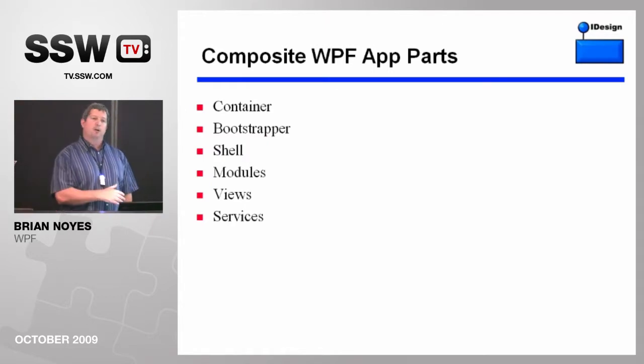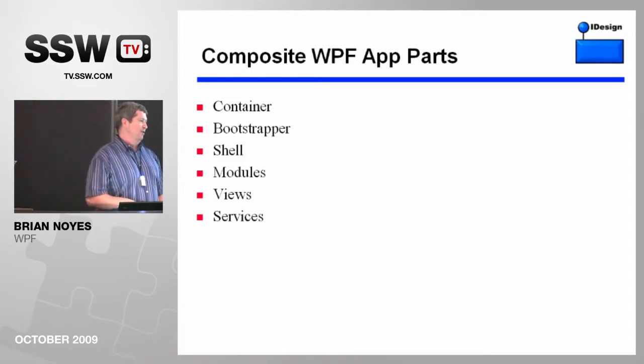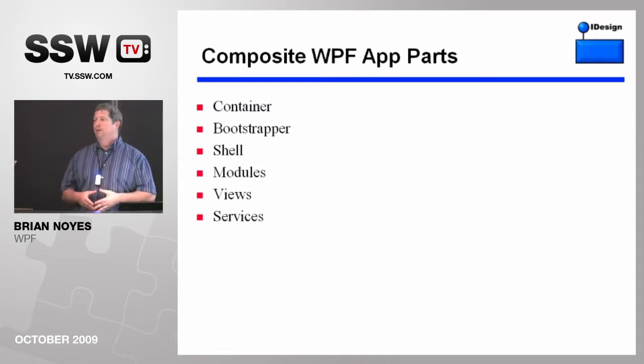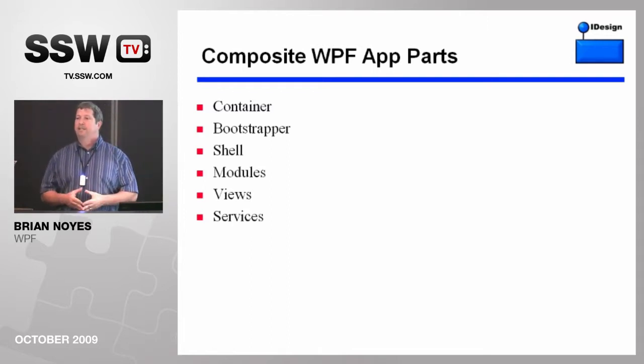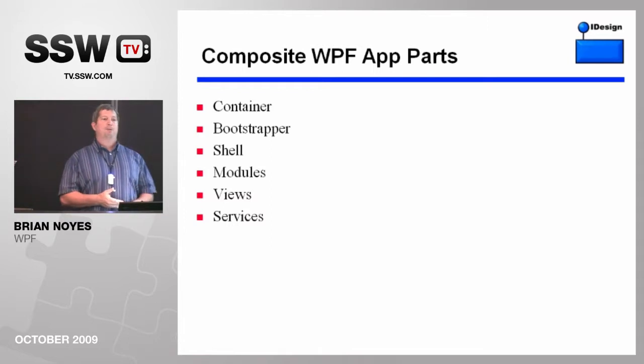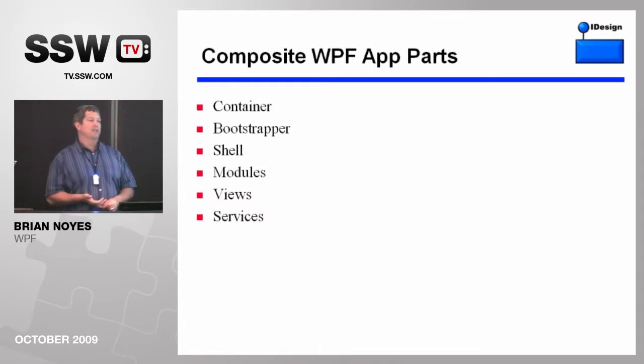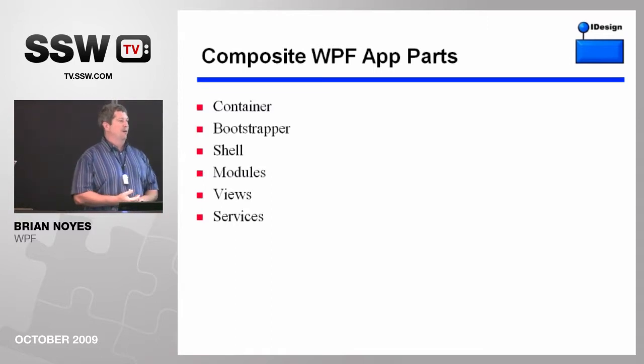How many people in here are completely comfortable with inversion of control and dependency injection containers? Okay, look at the number of hands. That's somewhat of a prerequisite knowledge for using Prism, because the same motivations that make you want to slice and dice and build your UI application out as a composite app are the same motivations of why people use IOC containers. It's loose coupling, composing things dynamically at runtime, and all those same motivations are why containers are becoming very popular.